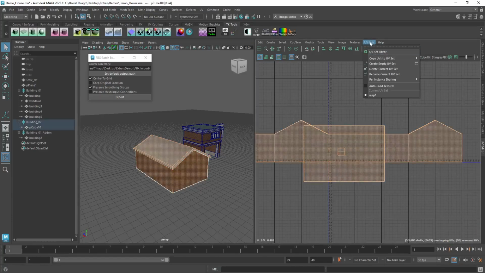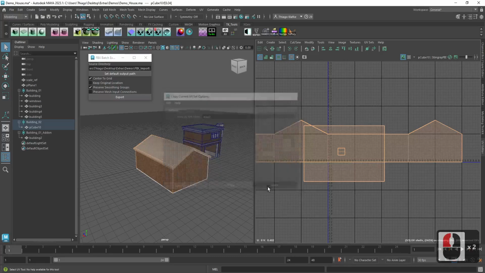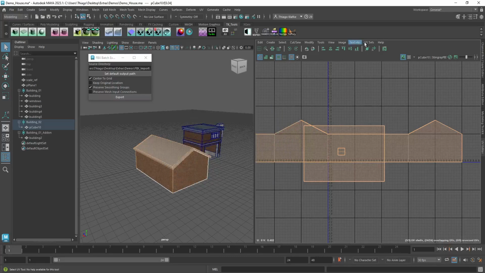Go to UV sets in the UV editor, and there is this option here, copy UVs to UV set. And let's click on the square. And now we can name this map2. So that's gonna copy those UVs to the second UV set.